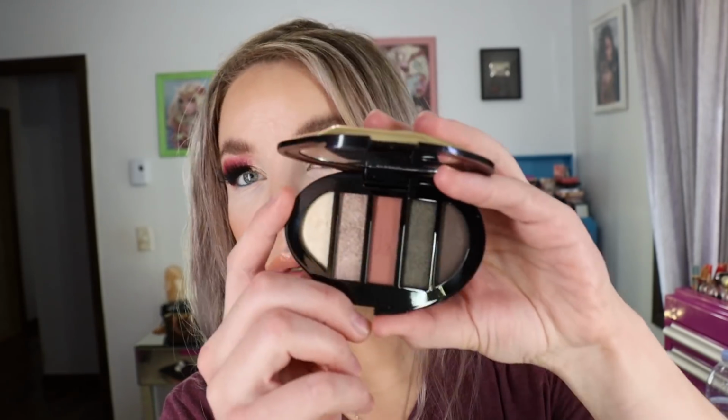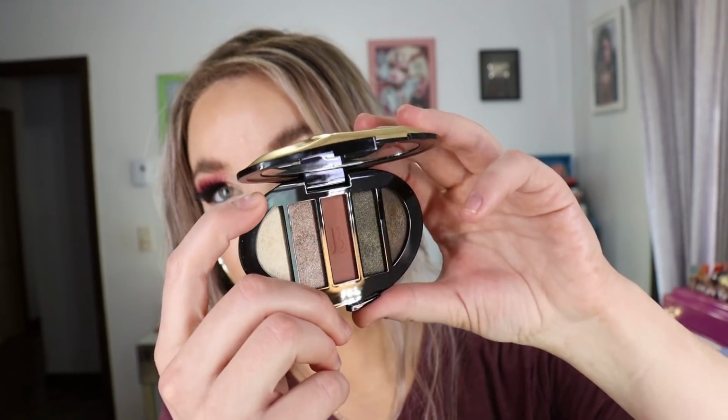So this slides out, and it does come with a little pouch to store the quad in, which is really cute. You could just pull it like that. And then here is the packaging, which is super cool. Very cool packaging. And I'd been looking at this for a while, but it wasn't until I purchased that large Byredo eyeshadow palette that I decided to go ahead and get this one, because I do like that formula. It's like an odd situation over there with the large palette, but I really enjoy that palette, so I did pick this guy up. And again, I think Michelle put this in her 2020 favorites, if I'm not mistaken.